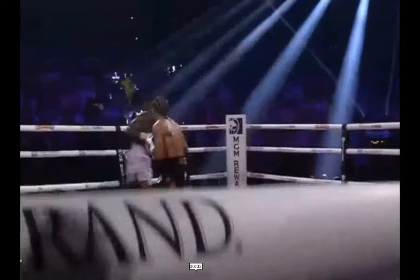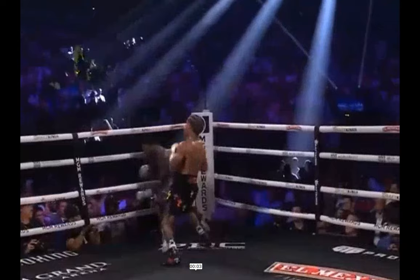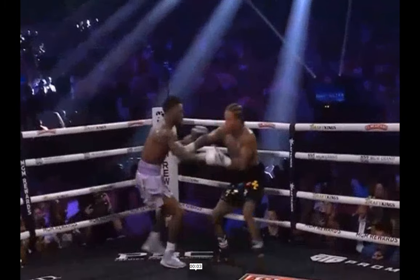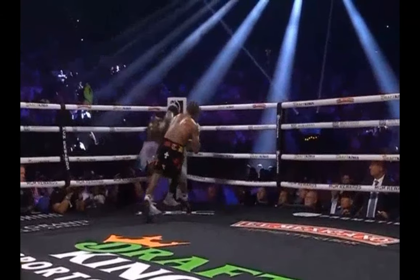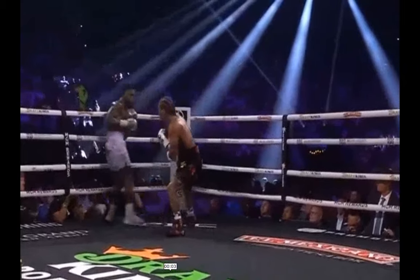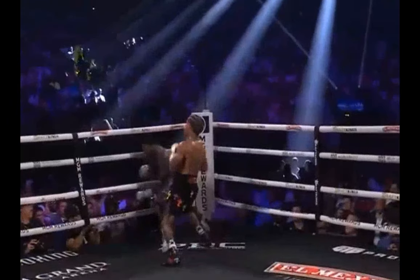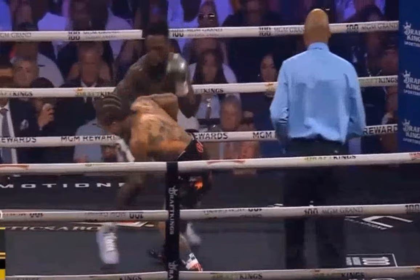I just want you guys to see that real time. Boom. And again, Frank Martin is going to explode here. And Tank barely gets his head out of the way and comes back with these shots. Barely. Yeah, let's just watch that again one time. Just beautiful. And then follows him around. Bop, bop, bop. Feinted him. And again, just the smallest of margins there.